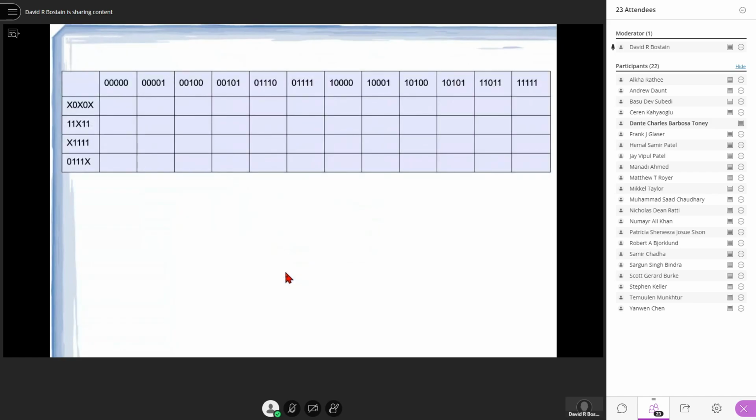Table of choice says they're going to look like this. Notice we put the best one at the top. We pull the ones out of the other table, and we get this. Now, which of these are essential primes and which ones do we not necessarily need?